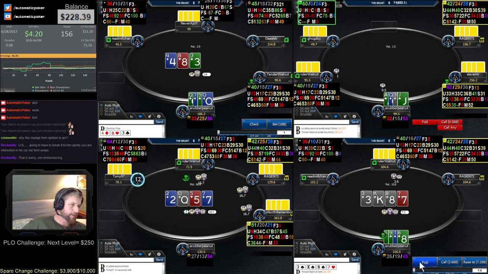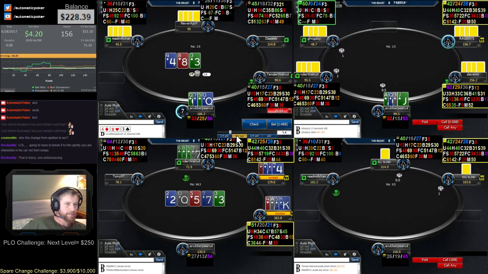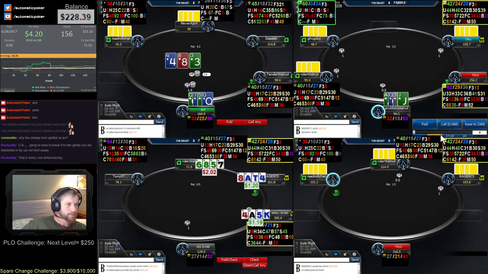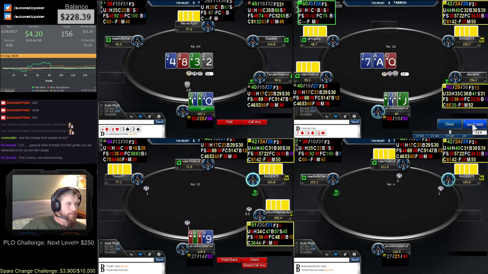This guy's too passive for me to call here, even though I do have a good chance at a straight. I mean, if I hit my straight, do I call again? What the hell, right? We have queens and a gutshot here. Going to bet. Trying to feed off the dead money is basically what we do. All right. Let me go ahead and bet top two.